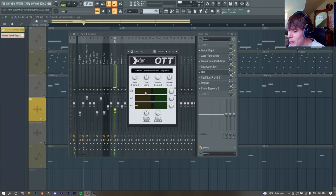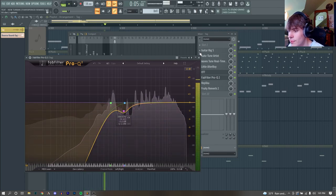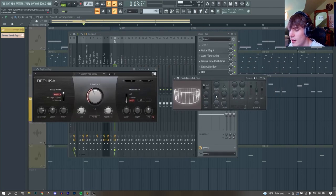Then I added a super heavy OTT with our depth at 71%, boosted our high end, our mids, and our lows. An EQ to cut out the extra low end. Then just a delay and a reverb.